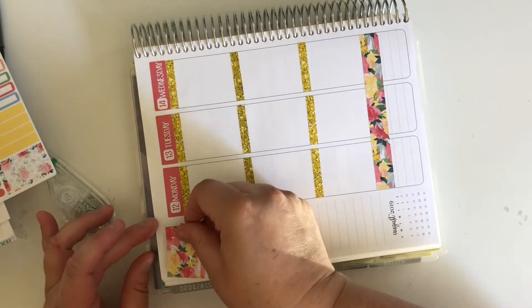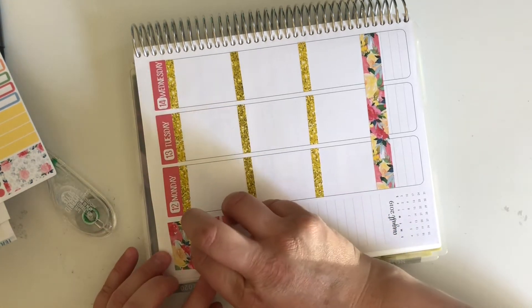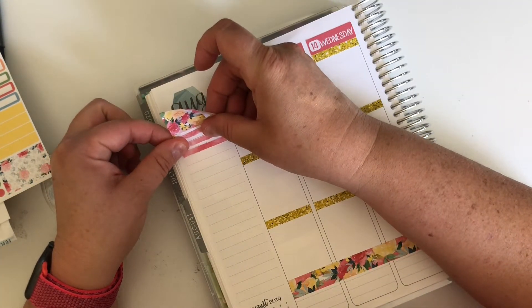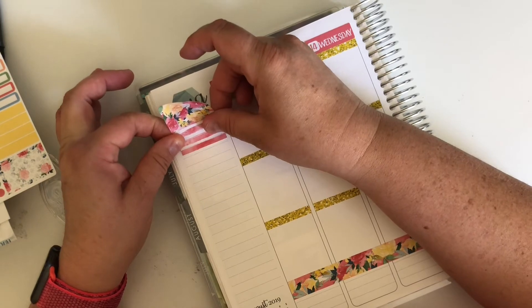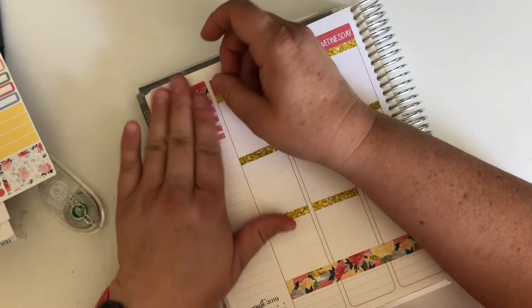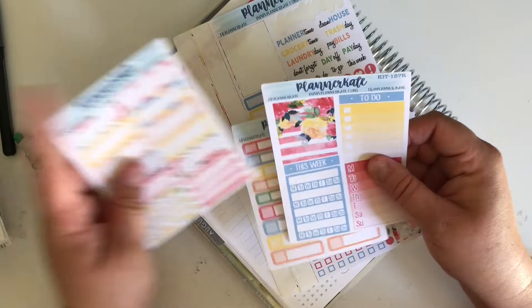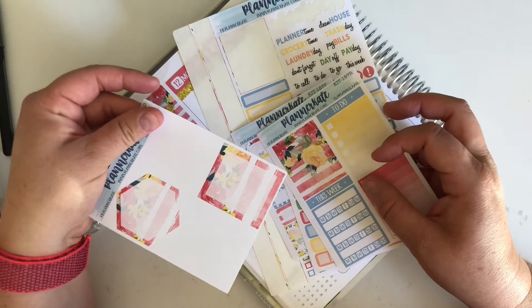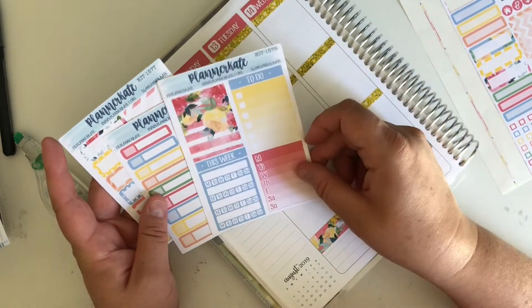So there we go - let's do my little sidebar. I'm not sure how everybody feels about these hexagons but they're not exactly my favorite. I love Erin Condren planners, but these hexagons are not my favorite. Luckily they're easy to cover up. In the kit I got the extra pieces - the hexagon covers - but I didn't even end up using them really, so I'll use them for something else maybe.